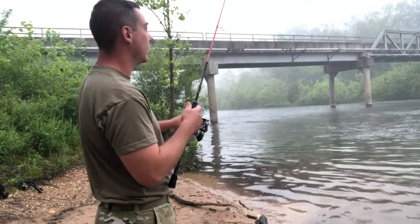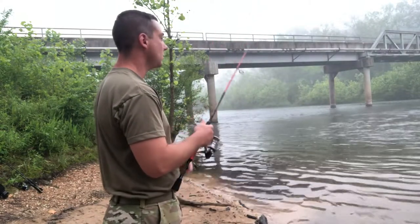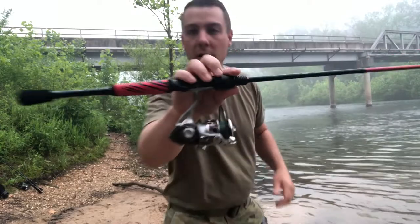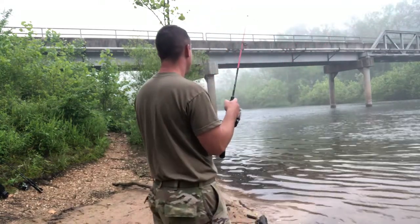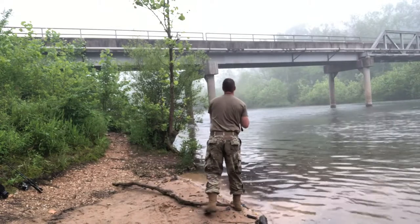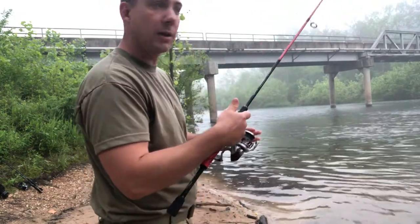Guys, I don't know if you caught it in that last video, but this is the same spot where I caught that nice almost five-pound smallie doing a rod review on the Abu Garcia Blue Max. So this spot does have good smallies in it — it's all about timing and presenting the right baits. This is also the same rod I was using yesterday morning — it's the Quantum Throttle. Oh, we had a bite right there while I was sitting here telling you about this rod! This thing is like 56 to 59 bucks at Walmart, and I don't even know how they sell this rod combo that cheap, because it's made up of components you'd think would be on stuff three times the price — it has 11 bearings and Fuji O-ring line guides.